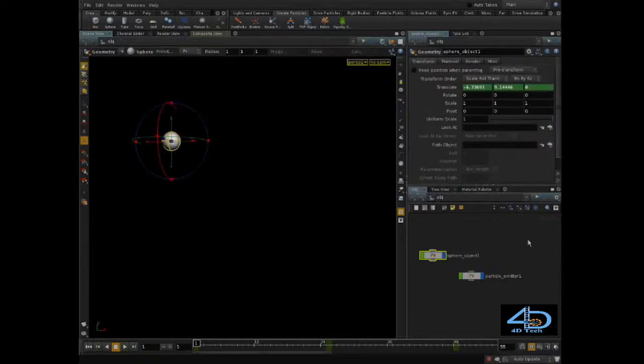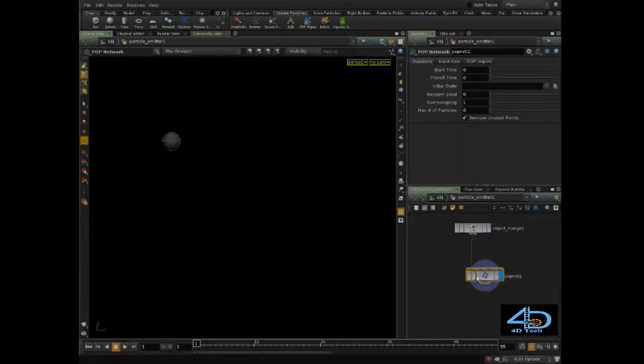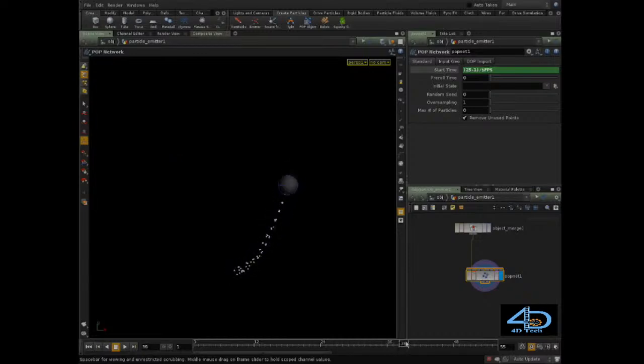We can go back here, go into our particle emitter, and on the pop net itself here, we can just put a condition on here. So the start time, as I said, this is looking for units of seconds. So if we come in here and say that on our 25th frame, 25 minus 1 divided by FPS, this is when our particles will start. So as we scrub through here, you can see on frame 25 our particles start. Okay.